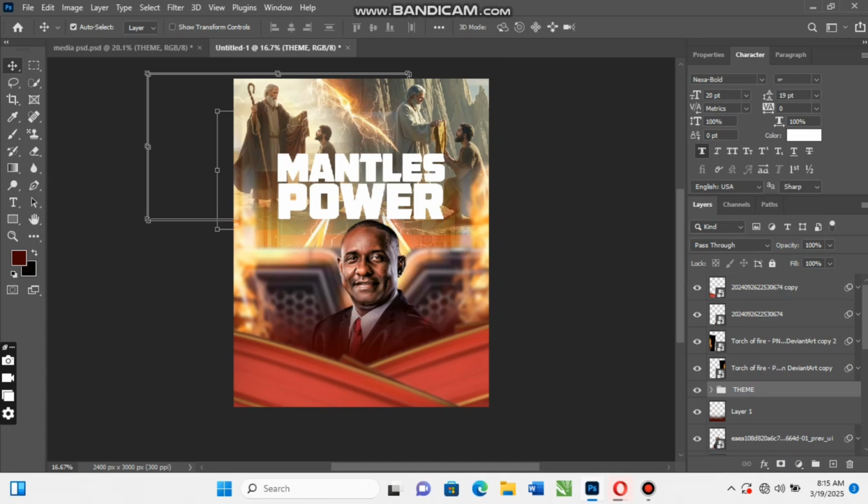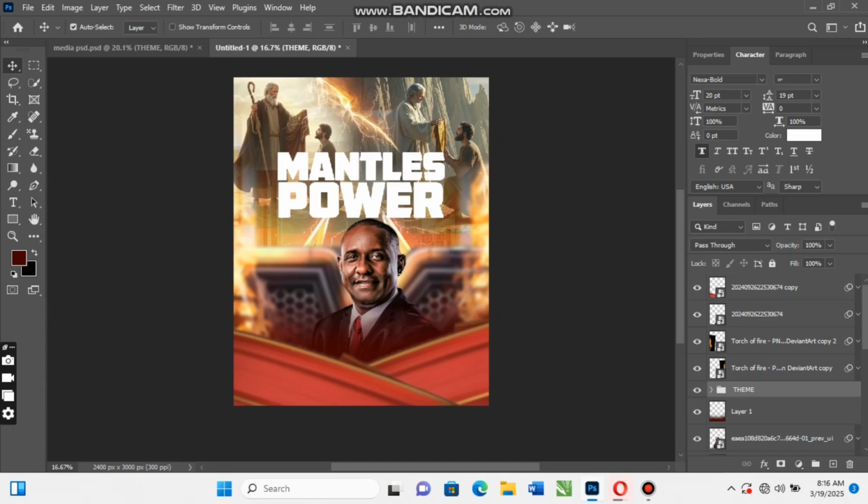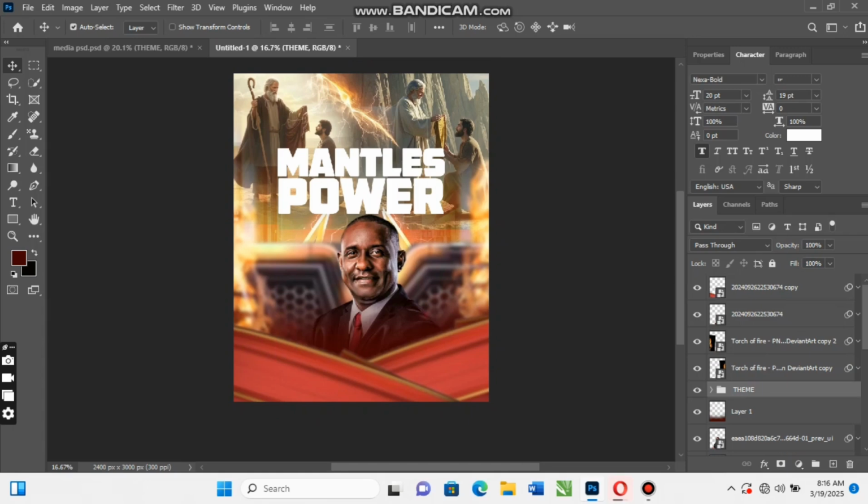The reason I'm making little adjustments is that I want the prophet and his mentee to show on the background, depicting when the mantle of power is being given. So I want it to be visible. For contrast's sake, I'll add a new layer. I'll add a brush, a dark color behind this text, so that the mantles of power can be visible.